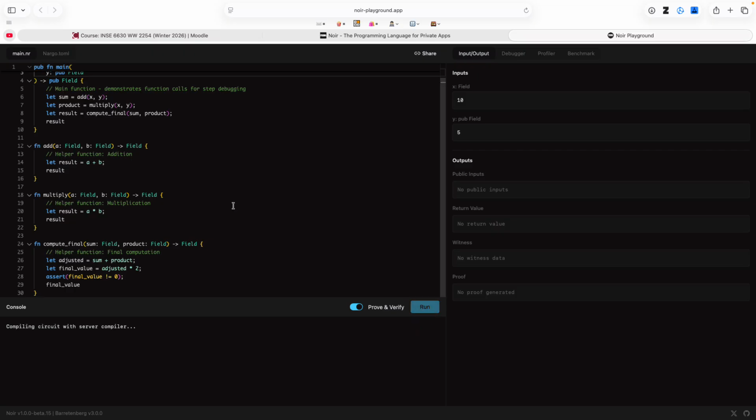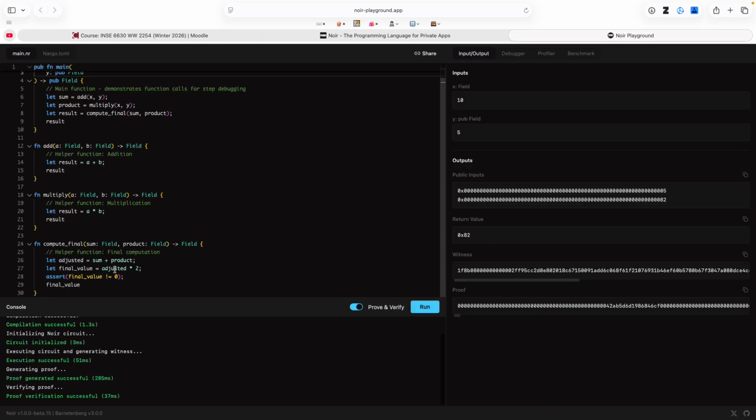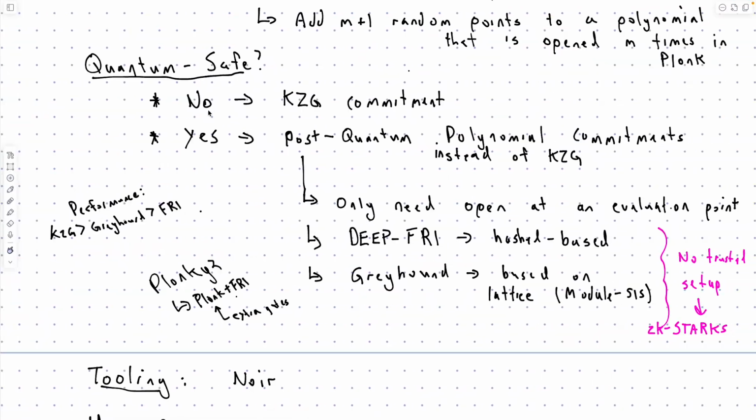Okay, so for the project, when I described the project, I kind of went through ZK TLS, ZK email, ZK PDF. I think I had it in a lecture somewhere else, so I won't go over that again. But roughly speaking, anything that you can fetch on the web, anything that comes to you in an email, anything that's in a PDF, you could prove things about it using ZK SNARKs. So you wouldn't show the entire thing, you would just show exactly what you want to prove, and that's it.